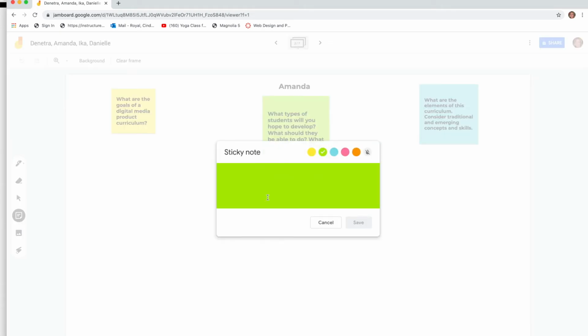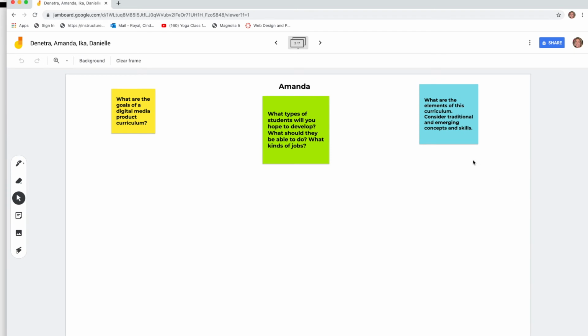Again, sticky note, change color. It's the first three colors that we're using. Type it in for each individual idea that you have. So you'll end up with a whole screen full of post-it notes here, 3 minutes each. Don't take any longer than that. So this whole exercise, as you're doing it by yourself, should take you 10 or 15 minutes to do.